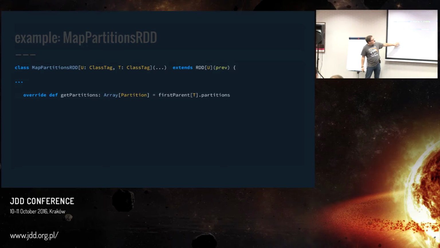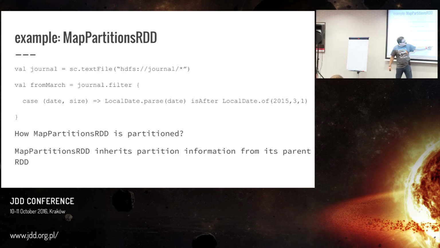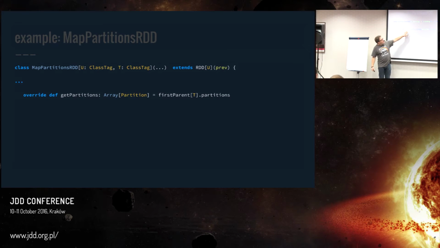So to implement that method, all you have to do is say that my partitions is inheriting partition information from its parent. That's the whole implementation that you have to provide for map RDD. So take my parent, take its partitions, should even be called getPartitions here, and just return it. Does it make sense? There's no point in recreating an additional number of partitions, setting a different value. You could just inherit that information and it will all work because it already runs in parallel.